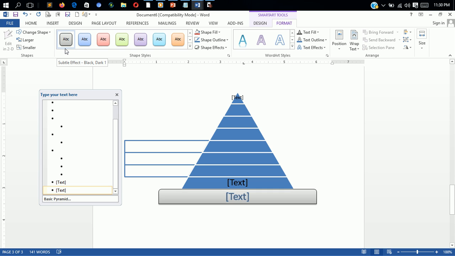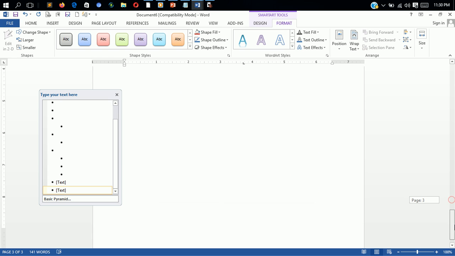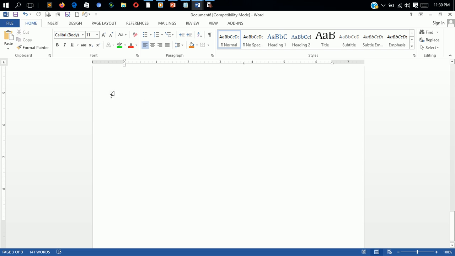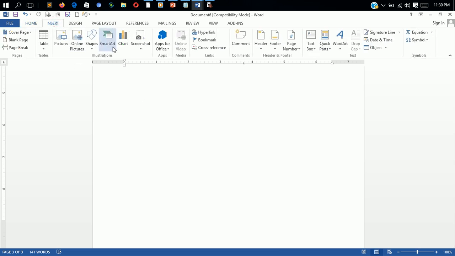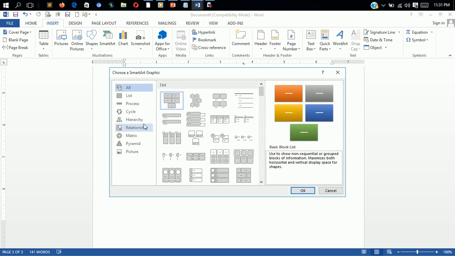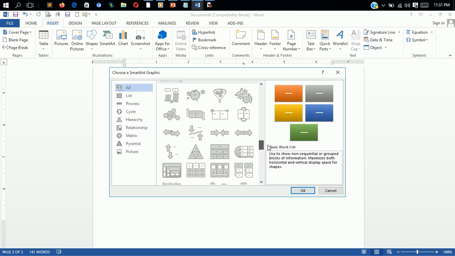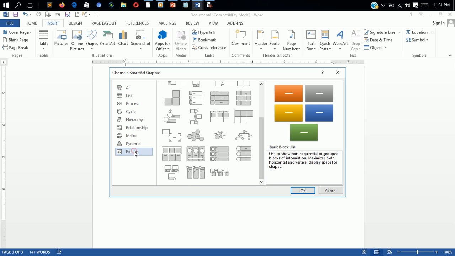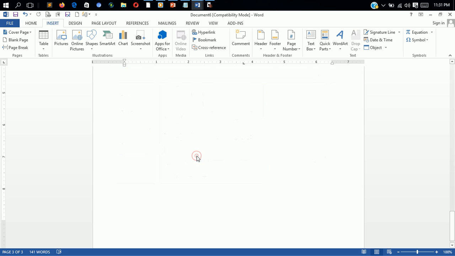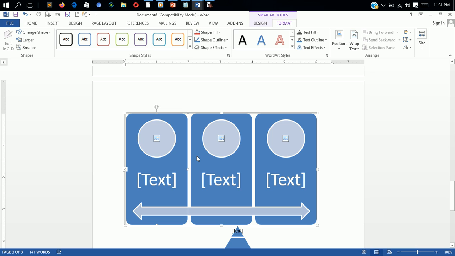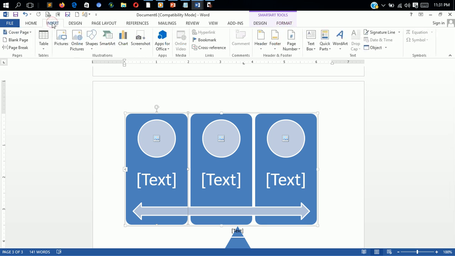So that's for this. Now, it's not only these things that you can insert. You can as well go to this place and still choose other options, as many as you can choose. But we still can go to this place.